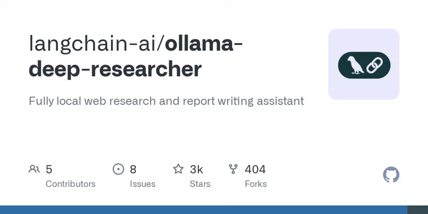Today, we're diving into a fascinating tool called the ollama-deep-researcher. If you've ever felt overwhelmed by the sheer volume of information online, this might just be the assistant you didn't know you needed. So what exactly is the ollama-deep-researcher? At its core, it's a local web research assistant that empowers you to generate organized knowledge on virtually any topic. Imagine asking a question, and instead of sifting through countless articles, you have a dedicated assistant pulling together the most relevant information in a structured way. Sounds pretty amazing, right? Let me break it down for you.